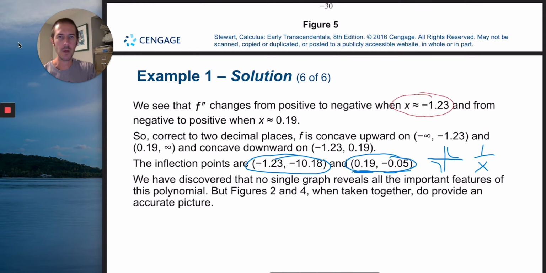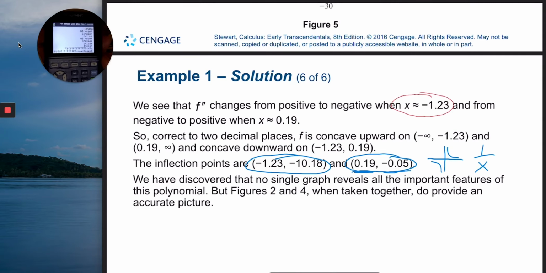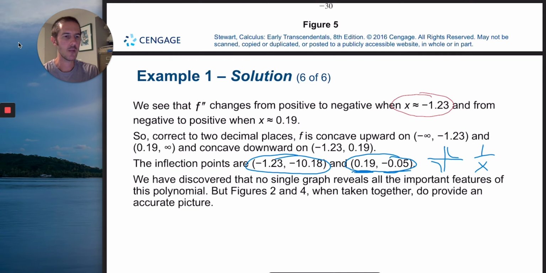If I hit the zoom button, which is the top center, and then I hit 6 for standard, I didn't have anything typed into my y equals mode, so it didn't graph anything. But if I then hit the window button again, you'll see that this is the most brute force way of showing you this instead of actually piping it in or using a virtual calculator or something like that. But notice that my window values are far more straightforward. My x value is going from negative 10 to positive 10. My y values are doing the same thing. There's a scale button. The x scale and y scale is set at 1.